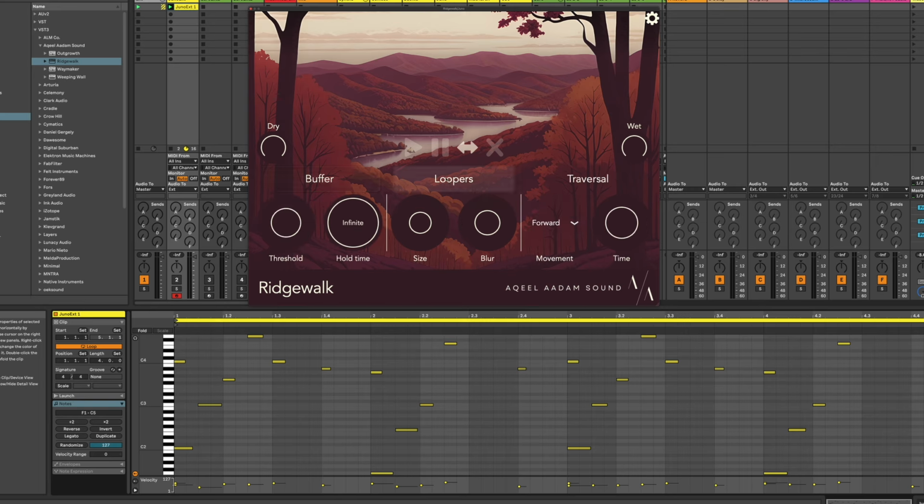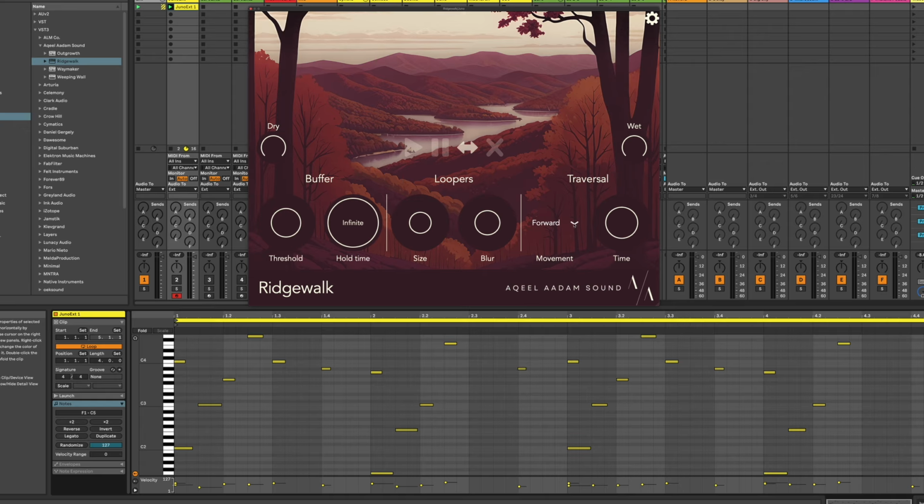And what I want to point out today is how the buffer size will interact with the traversal speed. The buffer size is how much content is recorded, and the traversal speed also moves through that audio recording at a certain pace.